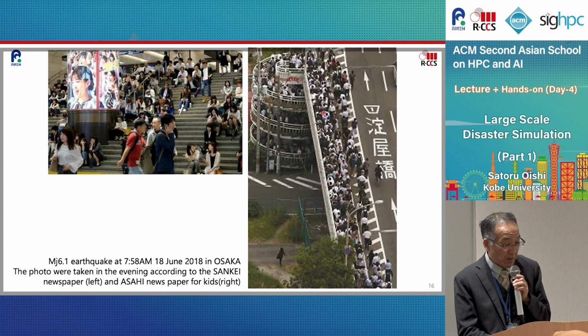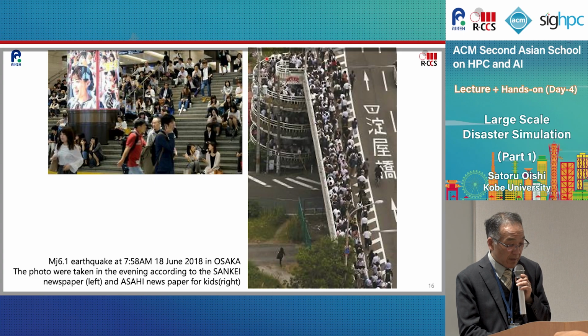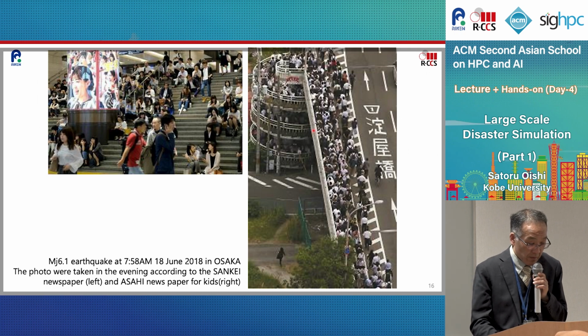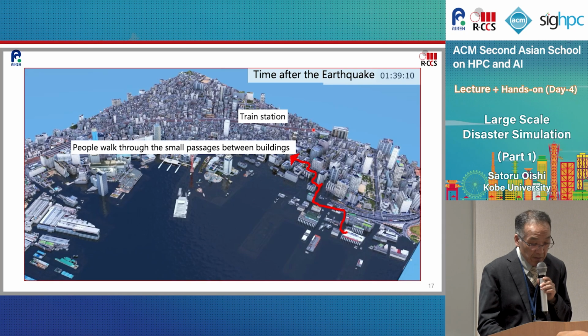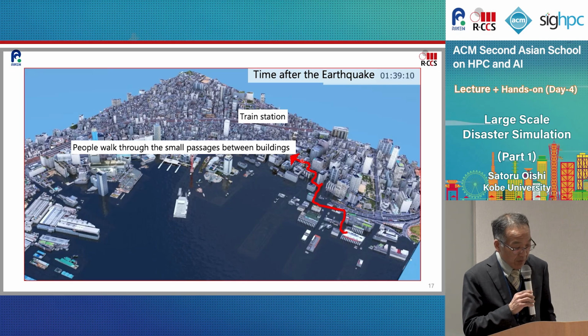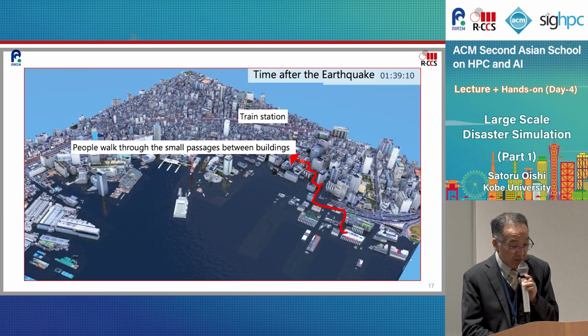So people get crowded. No one can move. That pedestrian area is almost jammed. Therefore, that officer has to take a zigzag road, walking through small passages between buildings.